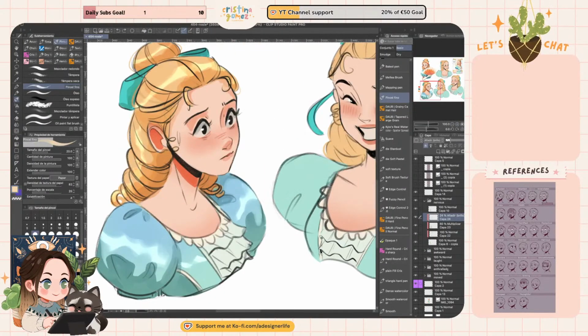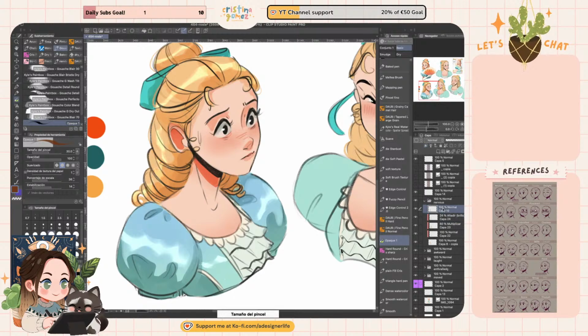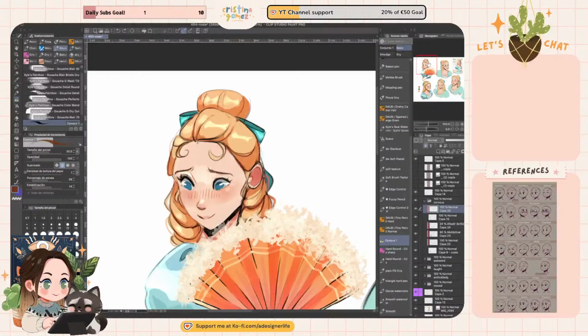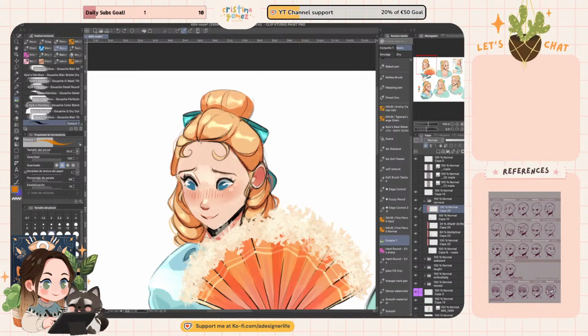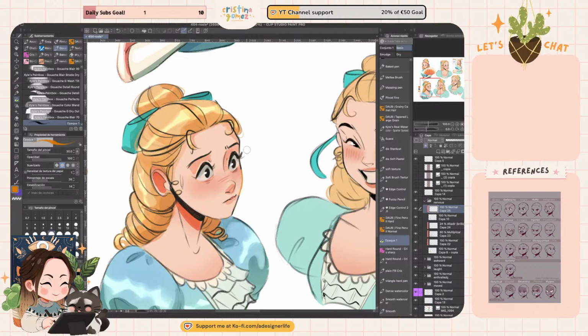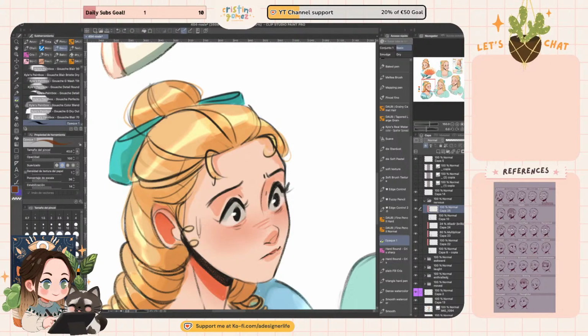Okay, I'm going to paint the face and these things, you know, the sketch, basically. Which one did I use? This one is from the, probably this.